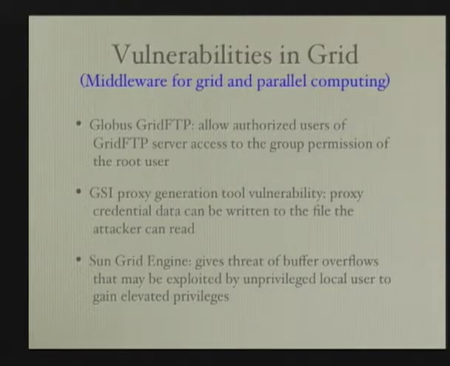Like other job schedulers, Sun Grid Engine has threats of buffer overflow. They may be exploited by unauthorized local users to gain elevated privileges. Besides these vulnerabilities, at lower levels, some researchers have found collisions in MD5 signature algorithms. They published the vulnerabilities of MD5 at the recent Crypto 2009 conference.